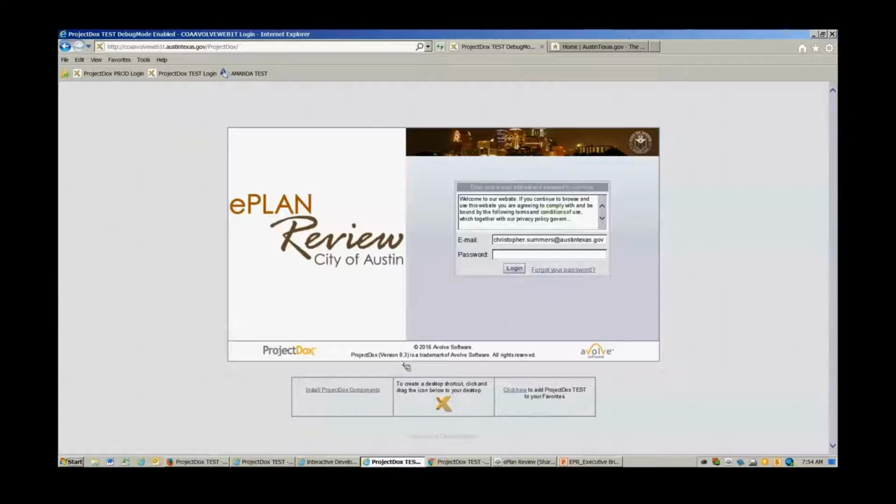We are going to be upgrading to a new version, which is, for the internet savvy people, HTML5 compatible. So Silverlight will no longer be required. Even today in 8.3, it's optional. It just makes the uploading of your plans a lot simpler and easier if you have Silverlight. So if you want to download the Silverlight plugin along with the ActiveX plugin, you can. If it's not compatible, if you're on a Mac for instance, you don't have to download the Silverlight plugin, but it does make things a little simpler and easier.